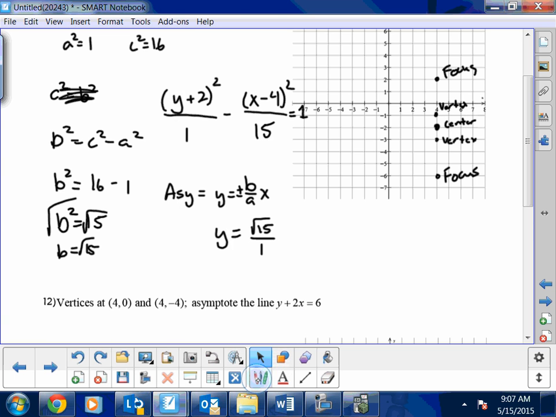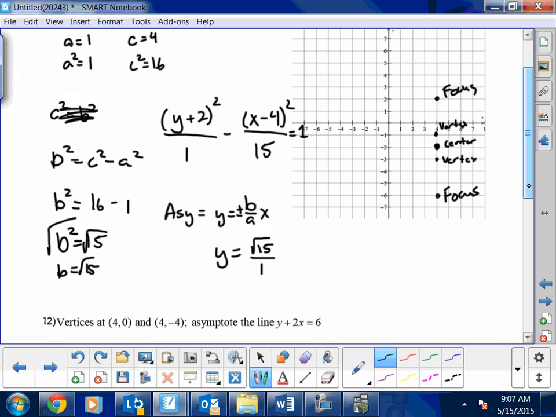So that means with this one, it's just going to go up kind of quickly. And that's the reason why the focus is so high, because if you notice from here, 3.8 is going to be there. So we'll have an asymptote that forms this way, 3.8, there, and so on. And then this other one will be negative 3.8, so roughly there. And this way as well, so we'll have two branches that kind of go this way. We have our asymptotes. Y is equal to square root of 15 over 1, and y is equal to negative square root of 15 over 1. So we have all that said and done.